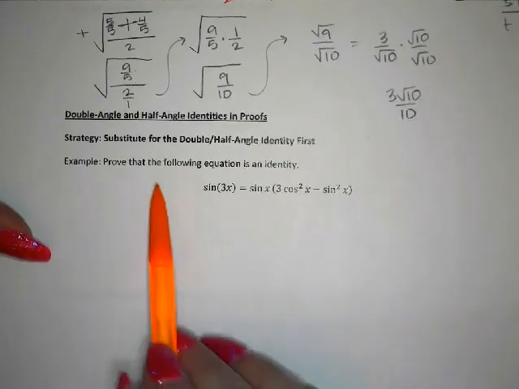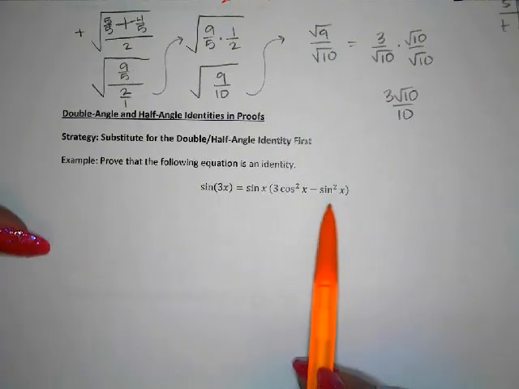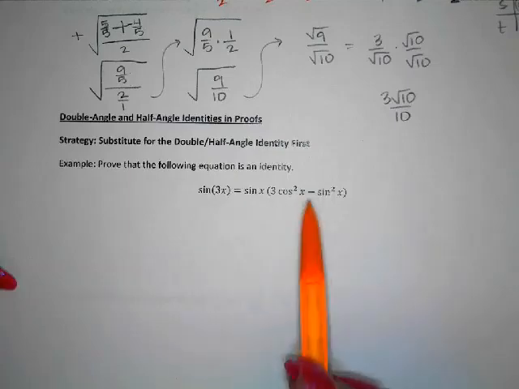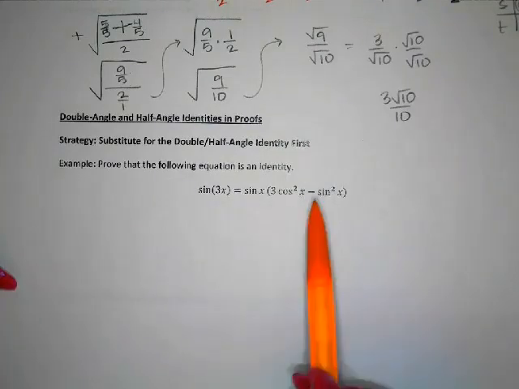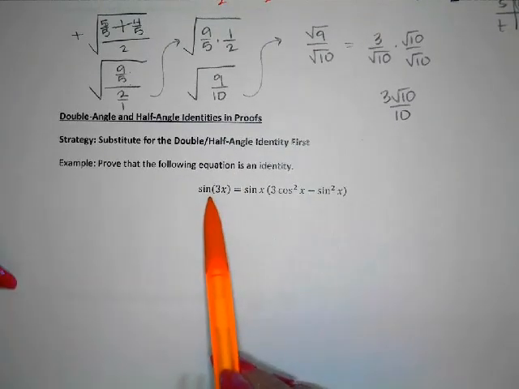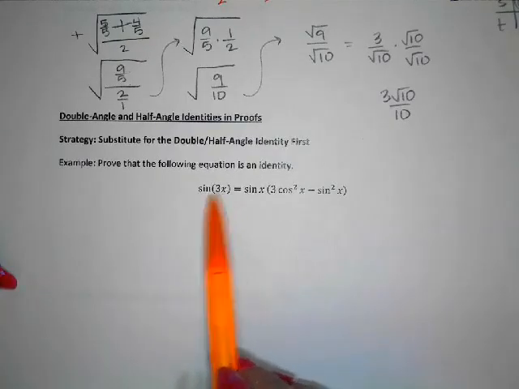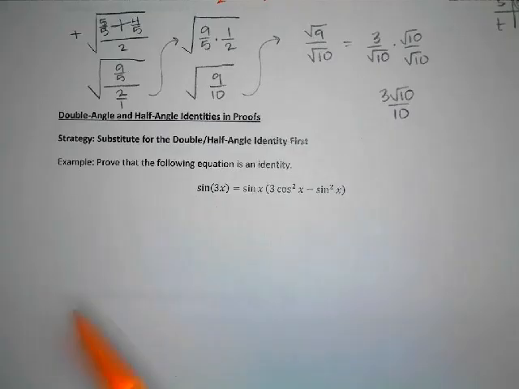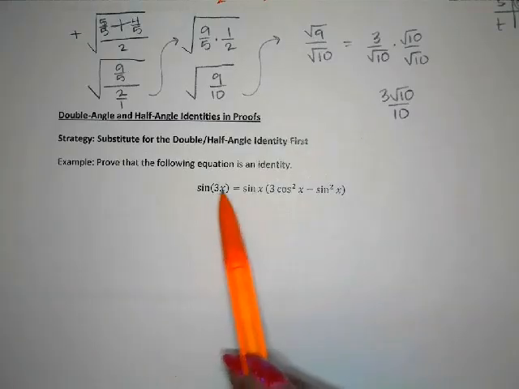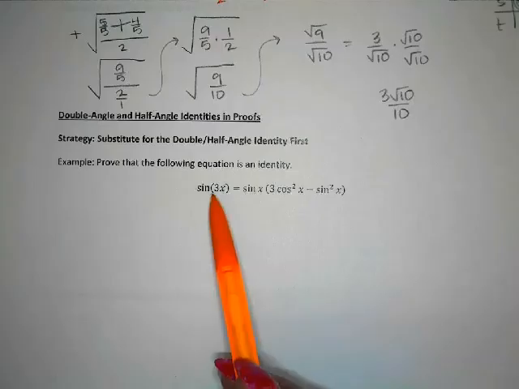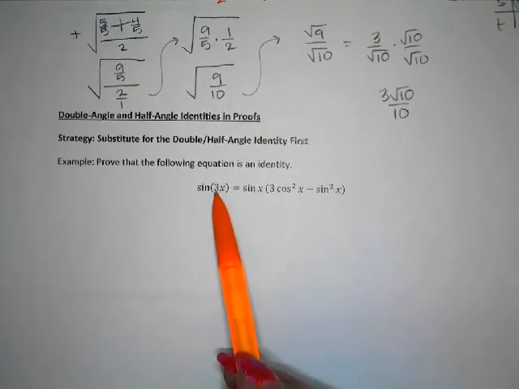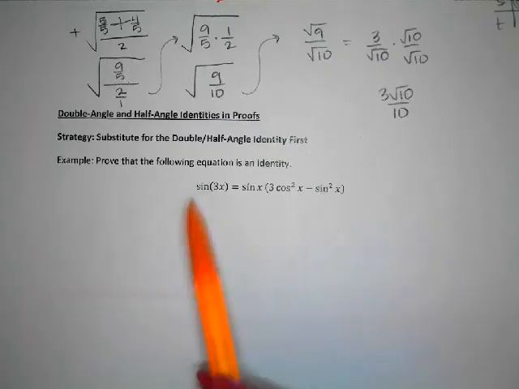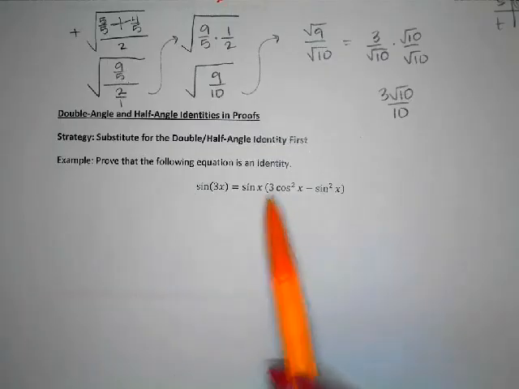So if we look at this first problem, this could be somewhat confusing because if I looked at this, I'd say left side, right side, the right side looks more complicated. However, the left side is where we have a double angle identity kind of hidden. And so I'm going to end up working with the left side first. And what you'll see is that after I sub out something for this double angle identity that has a little bit more going on with it, because you can see there's a 3 there, once I sub it out, you can see that it actually was secretly more complicated than the right side. It just wasn't apparent from the get-go.